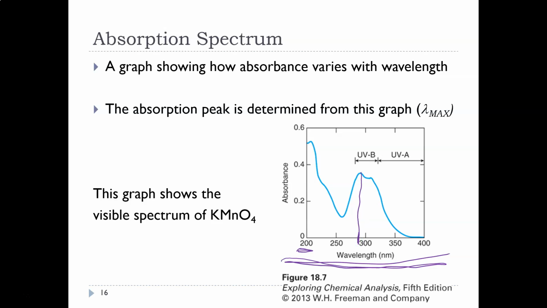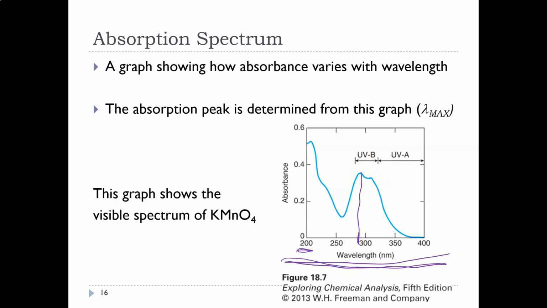It gives us a big enough absorbance value to easily measure, and it has a very rapid drop off, ideally on both sides. That way, if the instrument's off by a little bit, it won't be off by much. So that would be what I would pick. We could choose anything in here, but I would go with the top spot.